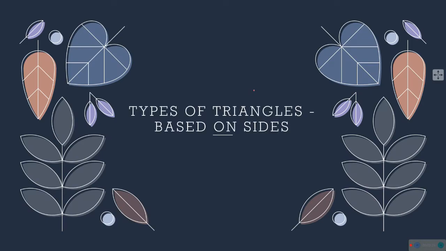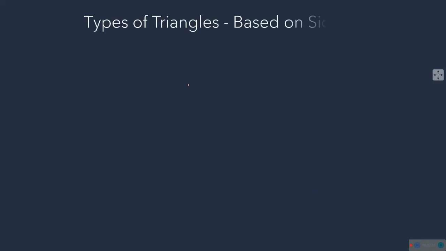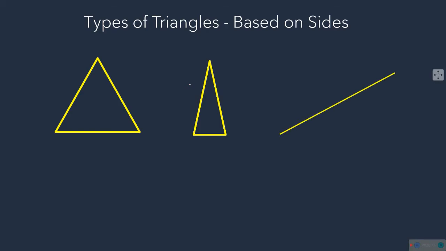We are here to learn about types of triangle based on sides of a triangle. We know what are sides of a triangle. Based on that, we can classify the triangles. How are they? One can be like this, the other can be like this, and the third can be like this. What is the difference in the sides of the triangle? In order to know the difference, we should look a little closer. How to look closer? We can either measure the sides of the triangle, or we can have a general idea by looking at it.